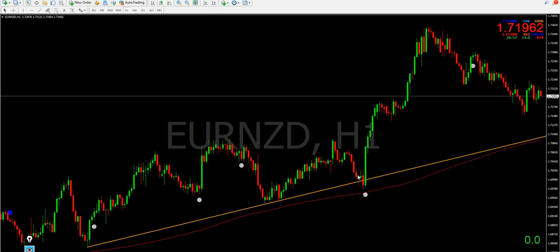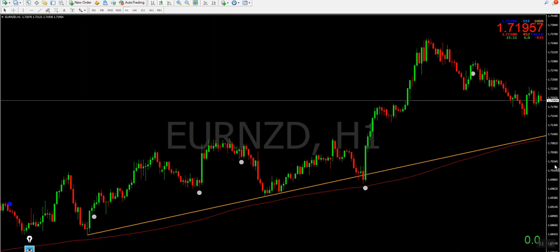Obviously the market has since moved, but let's say by the time you drew your trend line, it was here. But even then, as it is now, it still works. It's still fine. Okay, so we've basically just drawn a trend line here. So, we now have two filters, if you like. We have the moving average and we have the trend line.